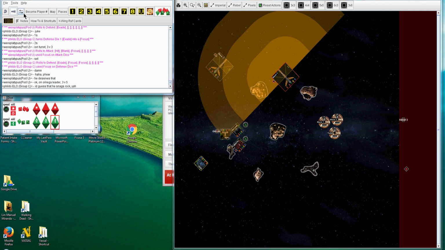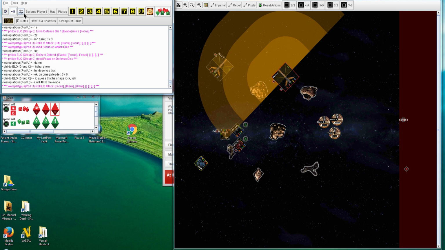So Slaver 1 is able to catch Omega Leader. It looks like there will be an asteroid, and he will forlom the evade. Oh, but he could decide that after the dice roll. So he's going to roll Dengar. And yeah, he's not going to want to forlom after that attack.